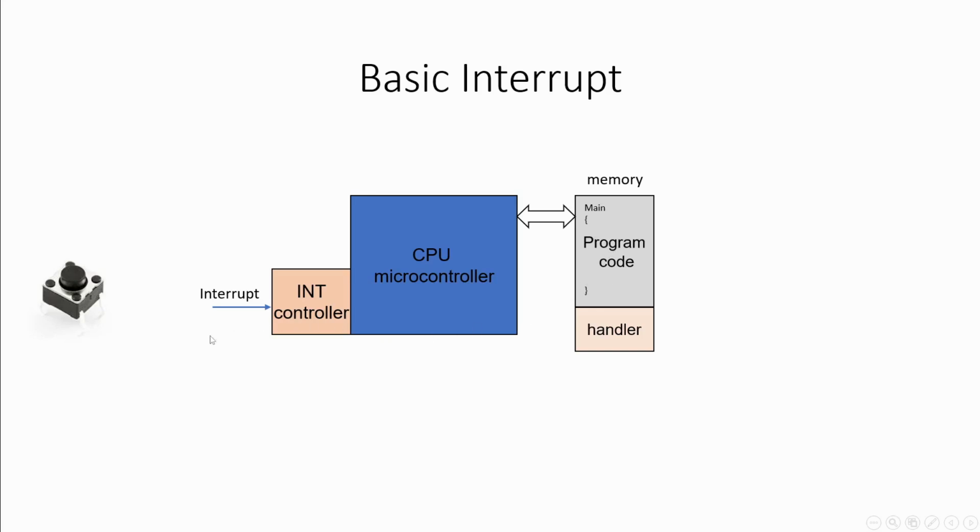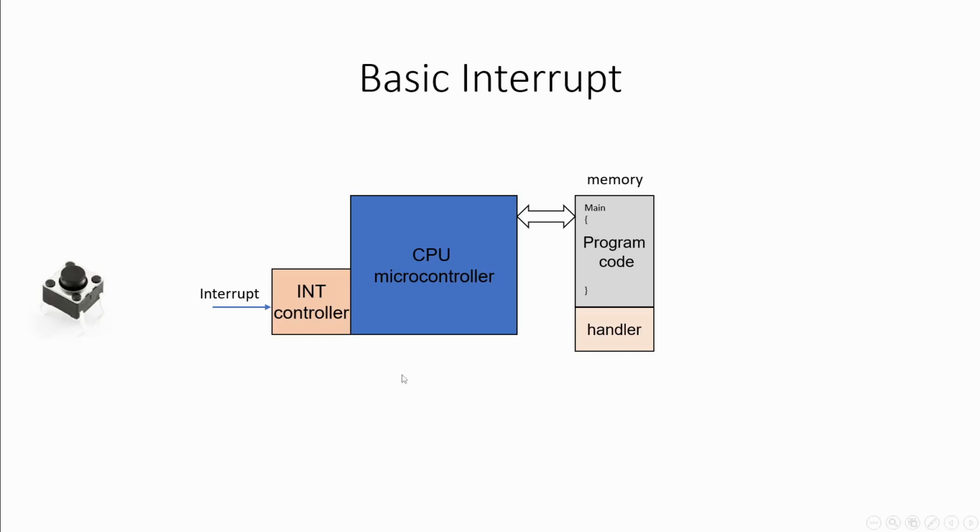But we sometimes have events which we want the CPU not to wait for them but to address them as they occur. So for this we need an interrupt. Now every interrupt needs an interrupt controller to control which interrupts, if we have more than one, and tell the CPU which one was available and what to do with it.